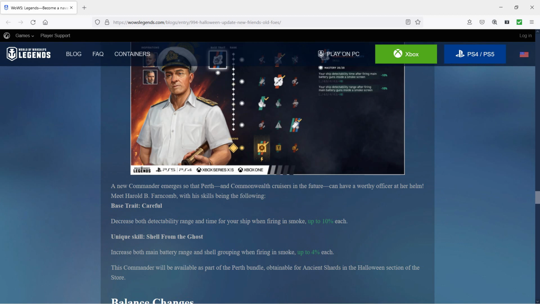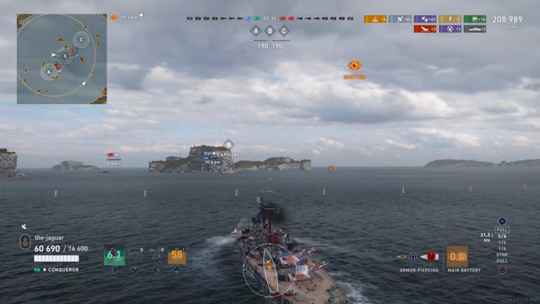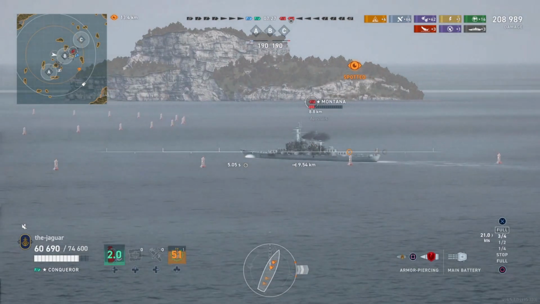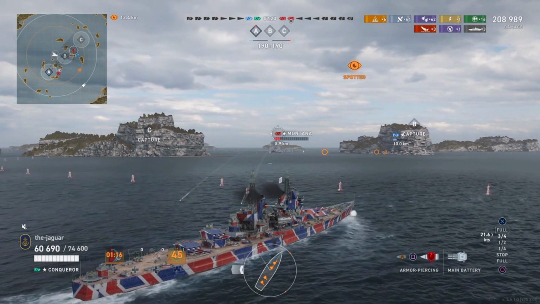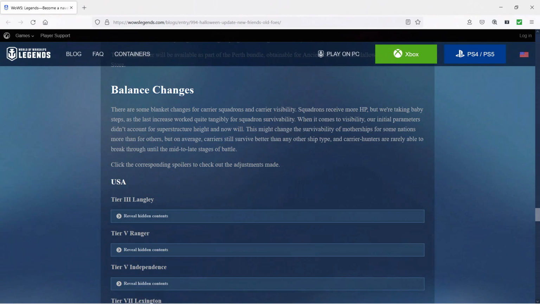All right, this commander will be available as part of the Perth bundle. So apparently when you obtain the Perth, you will also get the commander essentially for free. It comes with the ship, it looks like. And it's obtainable for ancient shards in the Halloween section of the store. So look for that. Balance changes, and there are some blanket changes for carriers, for carrier squadrons and carrier visibility.